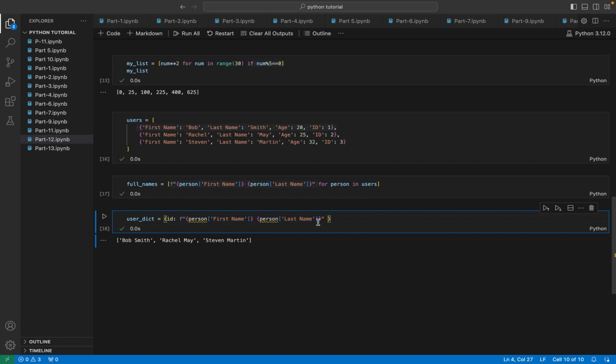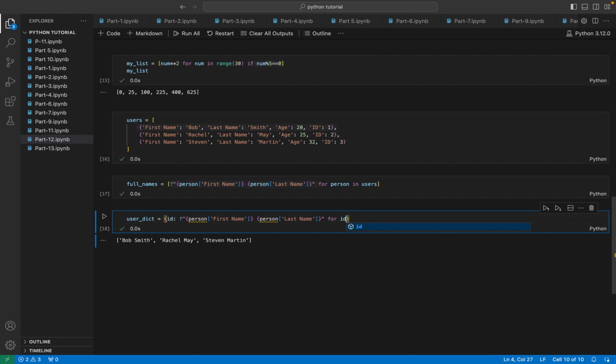And remember that that's how we write values in a dictionary. It's the key and the value separated. So the ID will be the key, and this full name will be the value. And so then what do I say? For, and I'm going to need to provide two values, the ID and the full name. So I guess what I'll do is I'll say for person.